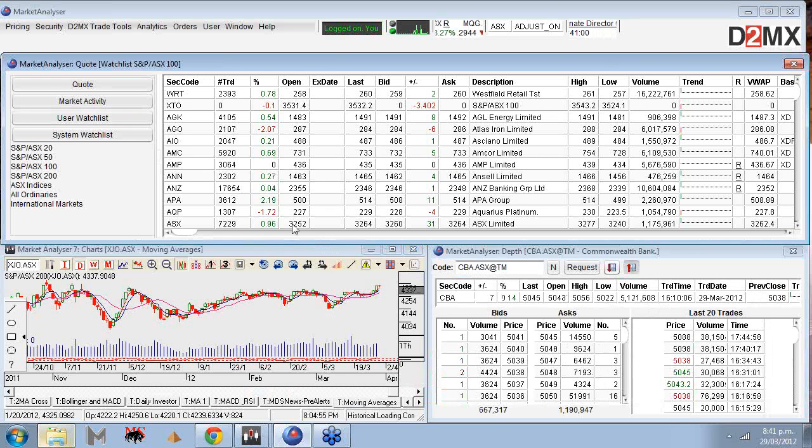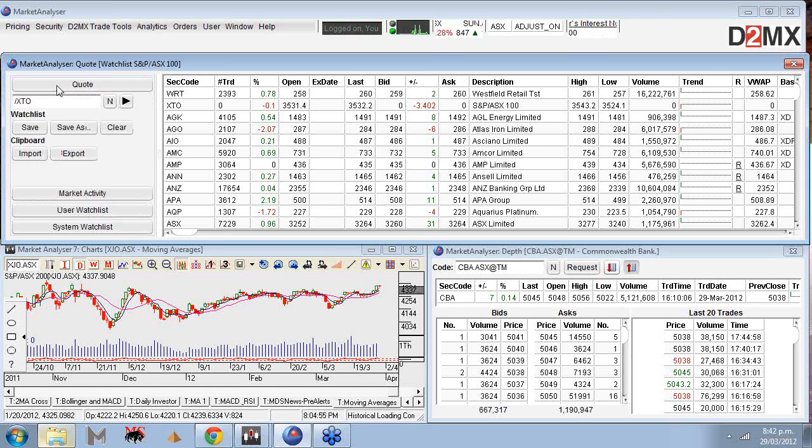Now moving on from that, we have our user watch lists, and we can create our own watch lists, as many as we choose in here. So we can set up a number of different watch lists with different things in them. There's a few ways we can do that. You can add each code one by one to a new watch list.